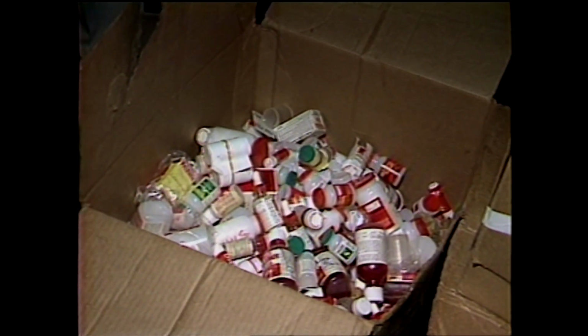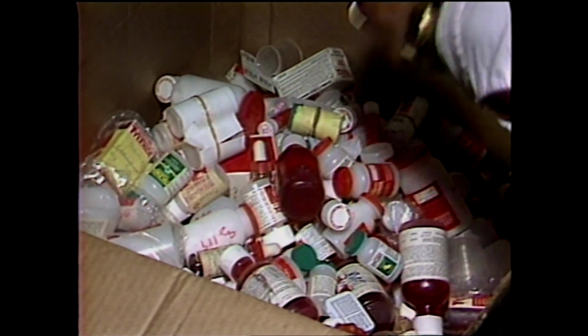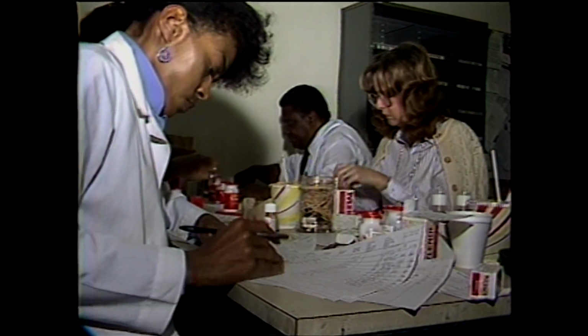Today, Tylenol bottles filled with capsules, tablets, and liquid were coming in by the thousands to the basement of the Daly Center, where Department of Health workers were logging and sorting them for testing. At this time, Roger, we have analyzed in excess of 39,000 capsules, an equal number of tablets, and in response to your next inquiry, which is going to be how much has come in here, I can best describe it to you in terms of tons. Have you found any with cyanide? At this point, we have not.